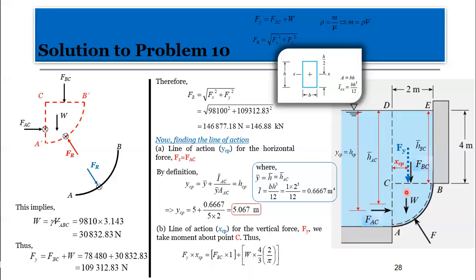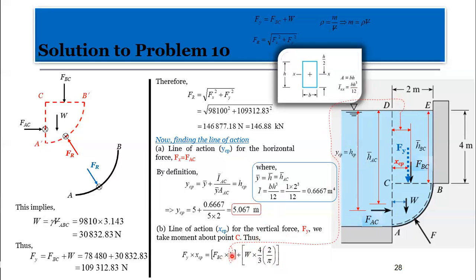Plus, now the W will have a moment arm of this value. Because for a quadrant, we will show you that this is for the FBC, this arm. So that's why we are showing you the arm here. This one is for the one here.